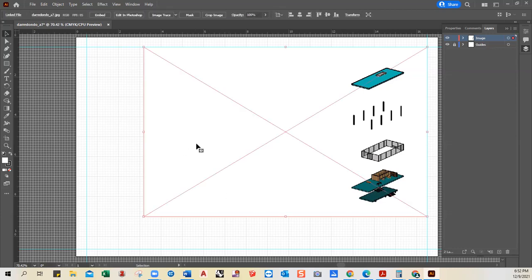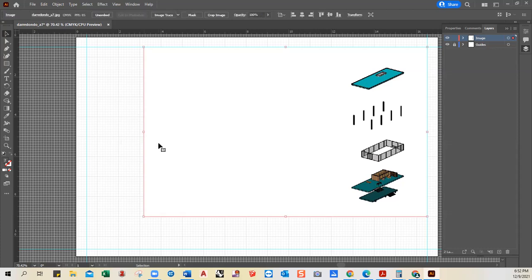Okay. Whenever you bring in an image, once you place it, you scaled it, you know where you want to put it, make sure you embed that image. This is so important. If you forget everything else, remember this. You must embed every image you bring into Illustrator. Okay, I'm going to click there to embed it.